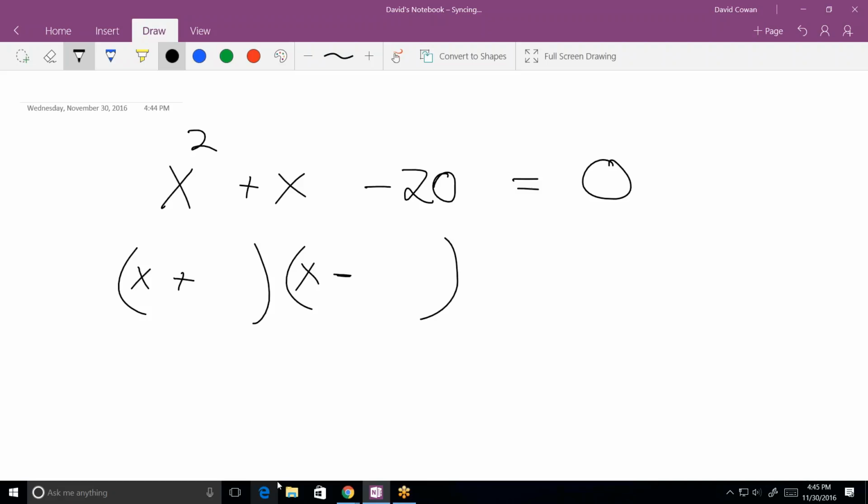I find that it helps if I can get students to verbalize it, because once you verbalize it once, you'll never verbalize it differently any other time. Factors of 20 that subtract to the coefficient of the middle term. What's the coefficient of the middle term? The coefficient is 1. It's x, right? It's whatever the number is in front of the middle term. We don't write it because it's 1, but it could easily be 3 or something. But in this case, that's why I made this problem up, because a lot of people don't see that the middle term's coefficient is 1. So we're looking for factors of 20 that subtract to the number 1.